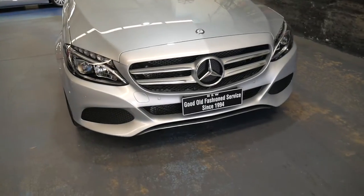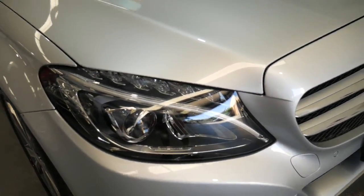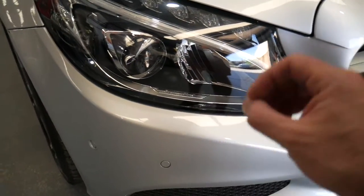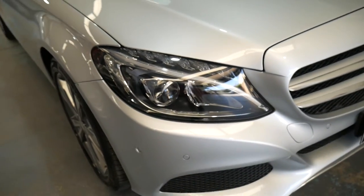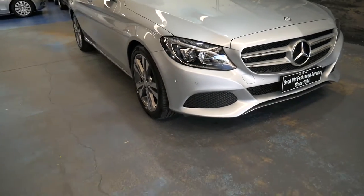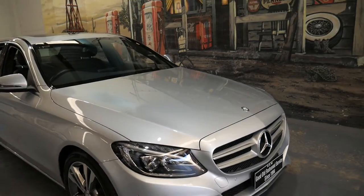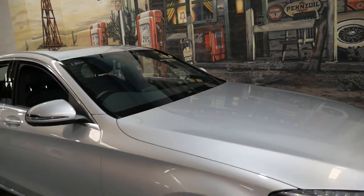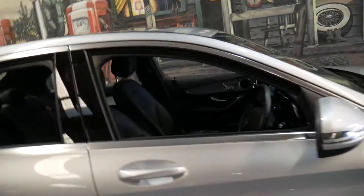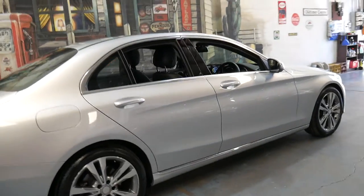And lastly it's got LED lights. Normally to tell if it's got xenon lights you'd have a little square here which would come out and spray the headlights, but with the LED headlights on these newer Mercedes that's not required. I'm not sure if it's because they're LEDs or because of the heat, but I thought that was quite interesting. Anyway, thanks again for watching and we certainly do look forward to hearing from you shortly.